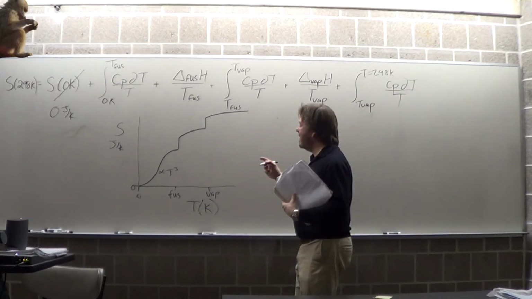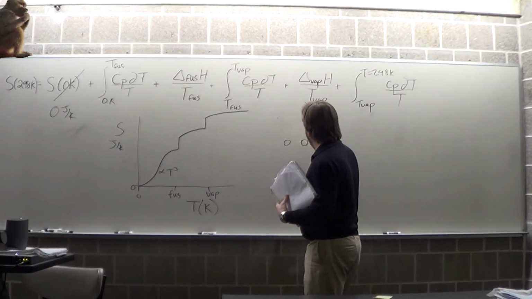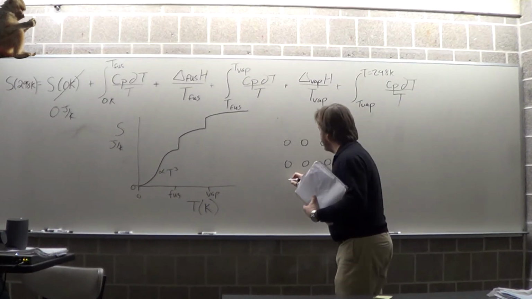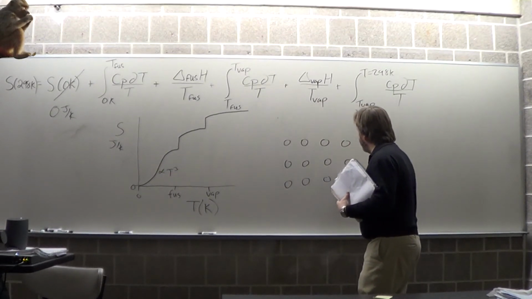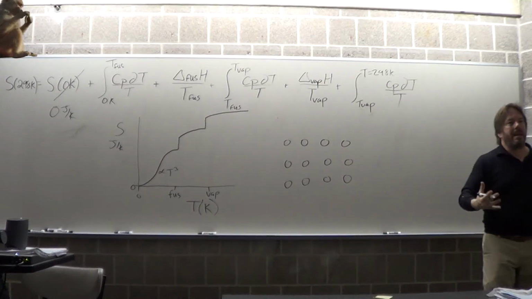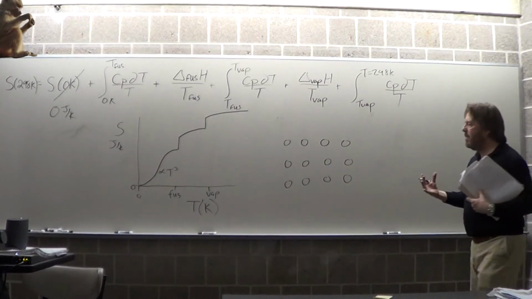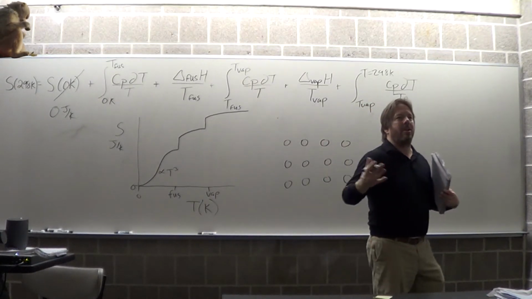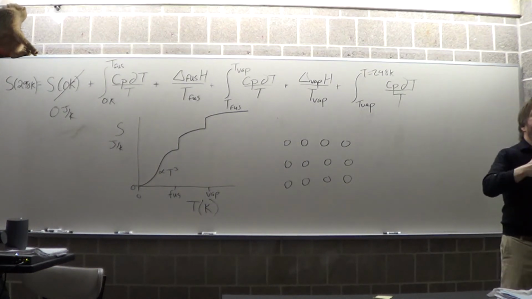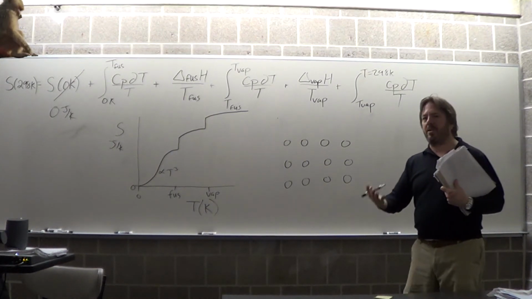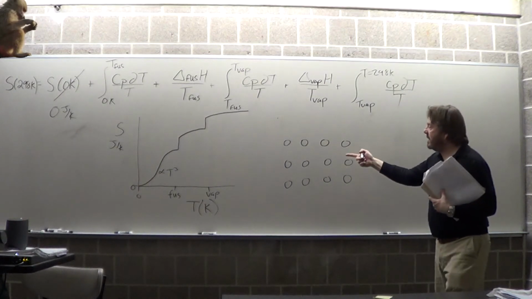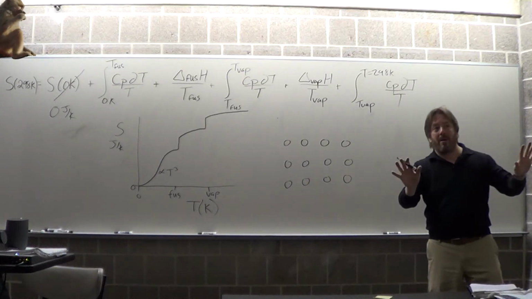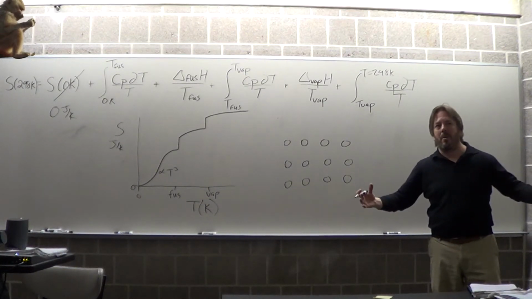Here's what's going on. You have to think about a solid. So we have a solid. Now I'll draw a lattice in the most simple manner possible. And you're inputting heat, and the temperature is rising via the heat capacity. What Debye was trying to figure out is why does the heat capacity basically, and thus entropy, rise as T cubed? The answer is, what does it do with that energy? It has to have degrees of freedom, and what these atoms are doing with that energy is they're moving, right? You know that, right? They're moving because what else can they do?